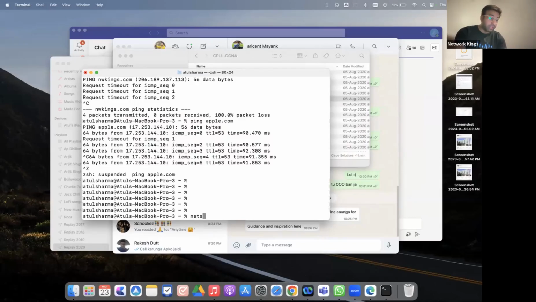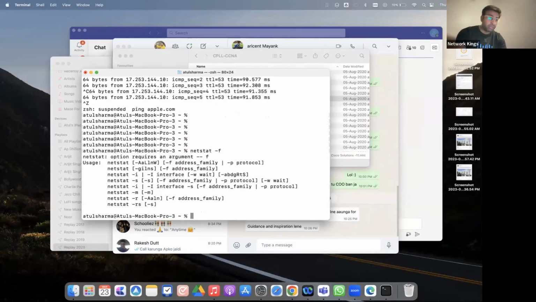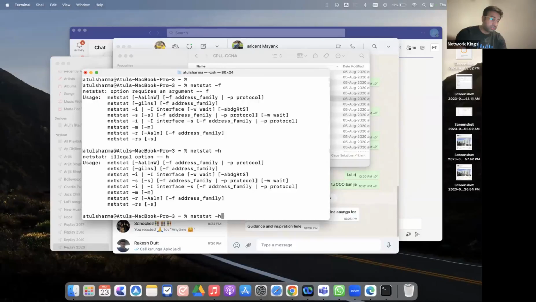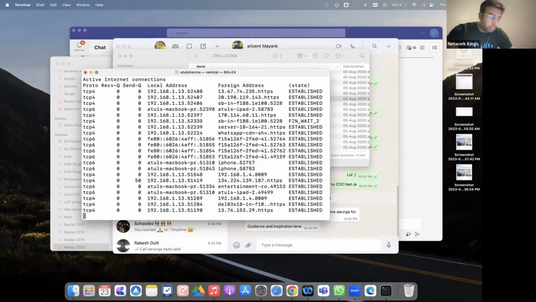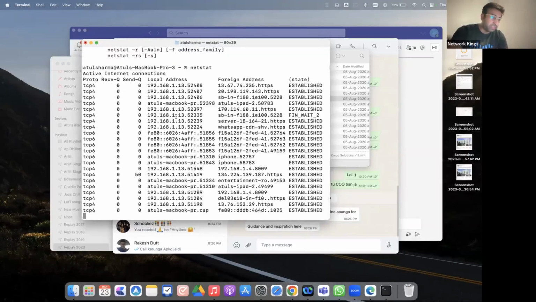Okay, so netstat. Run this command in your laptop, netstat and -f. Sorry, h maybe. Just type netstat. I have Windows, I think it is f something. You will see your computer is having connections with a lot of websites, and please check if there is a connection with attackers.